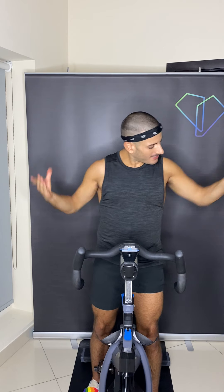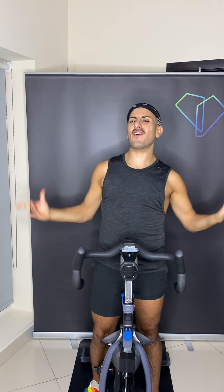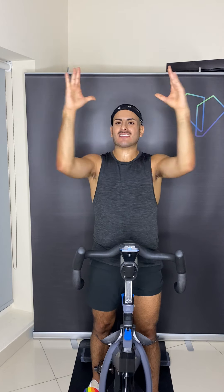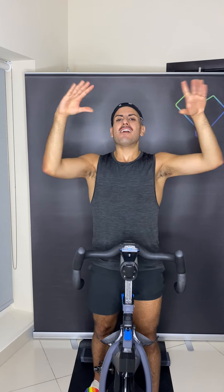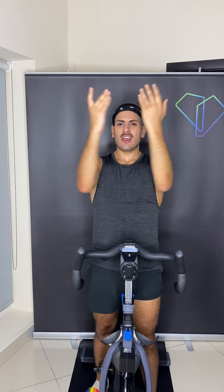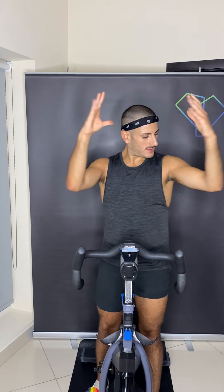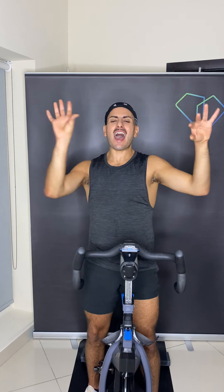Sit tall — elbows pull in and out. You're going to burn your arms. In and out. Eight more, six, four, three — chest press. Bring the elbows in. Elbows pull in as the palms rotate in. Eight more, six, four, three — make it small or double time. In, in, in. Four, three, two — back to full range, all the way out and in. Feel the pectoral muscles fire up as you pull the forearms in. Four more, three, two — and one. Awesome job. That snuck up on you, right?